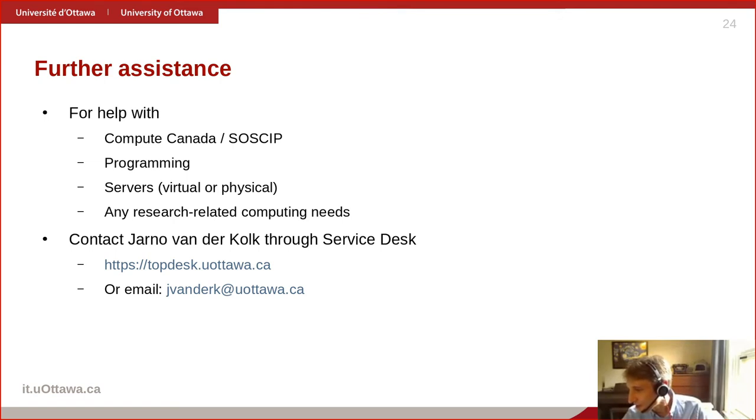I see another question that's the same. Can Government of Canada researchers have access to UOttawa software licenses through Compute Canada? So I'm not 100% sure if NRC has access to Compute Canada. They will for sure if any researcher in their group is cross-appointed with UOttawa, they'll definitely have access to it. I don't know if they have access on their own. I can find out and I can send that answer to everybody in the group, so it might be useful for other people.